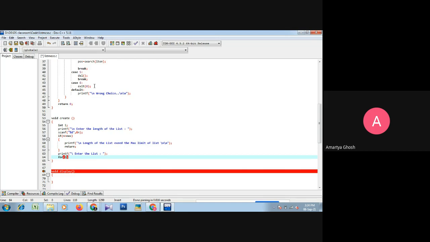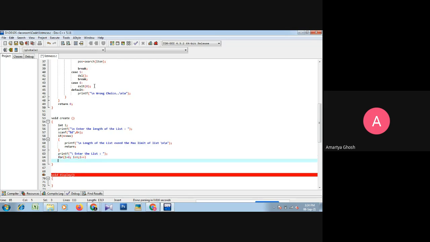So i = 0; i < n; i++, scanf("%d", &a[i]); So this is the procedure to take the inputs.